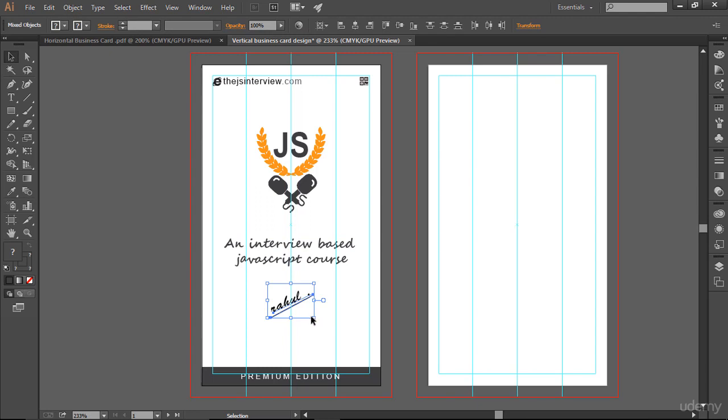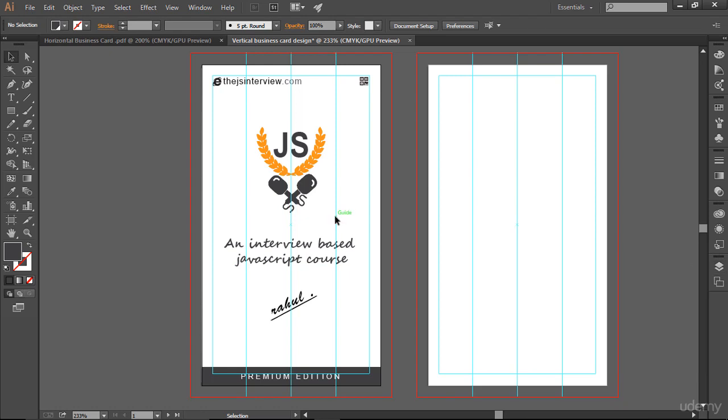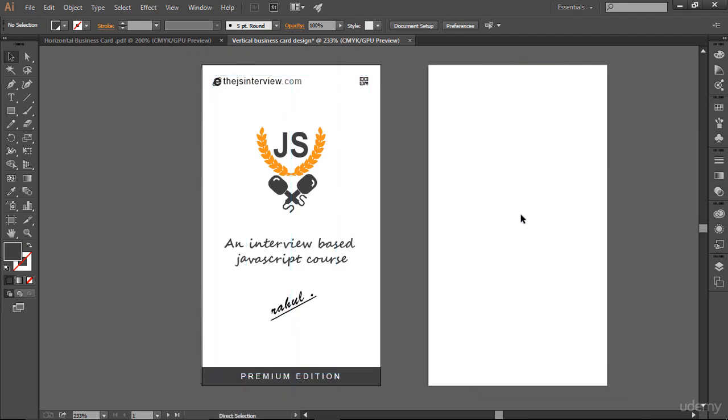So now this is very simple, and if you want to apply some kind of gradient or any color, you can just go ahead and apply it to this background. This is really going to be fine, because we have just placed our background here. That's great, right? So now we have done. Cool. I can just hit control semicolon to hide my guide, and there we go. You can see this is our vertical business card, and that looks pretty fine, isn't it? Yeah, that looks really nice.